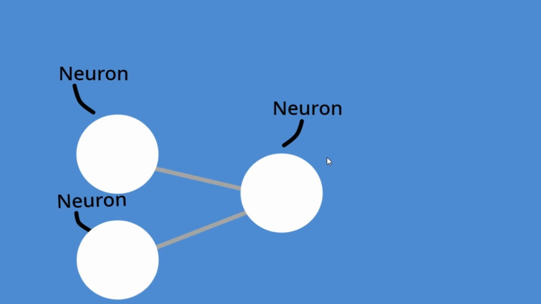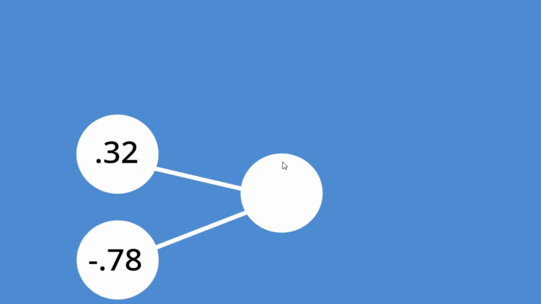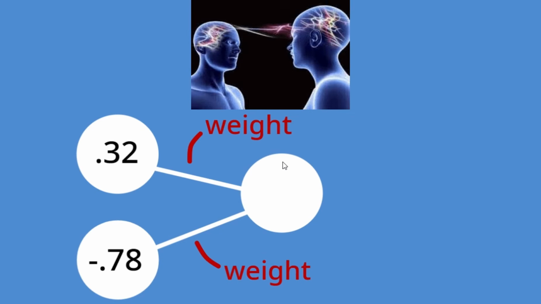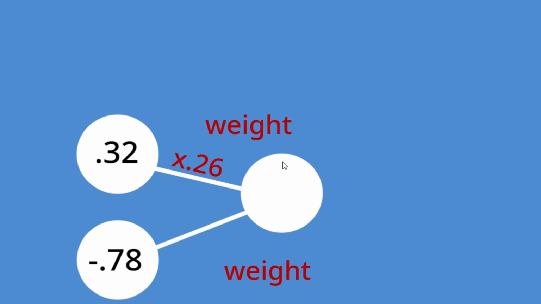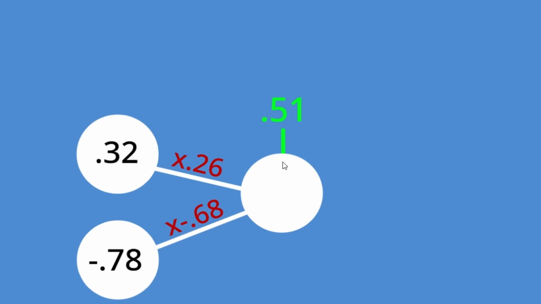So each one of these little circles is called a neuron. These were inspired by the human brain. Each neuron has a value, in which the input neurons have set values, but the output neuron we don't know yet because we have to do a calculation to figure that out. Every input neuron is connected to the output neuron by something called a weight. Each weight has a value from -1 to +1, that is a decimal. And there is another value that is called a bias that is connected to the output neuron. Once again, we do not know the value of the output neuron because we have to do a calculation.